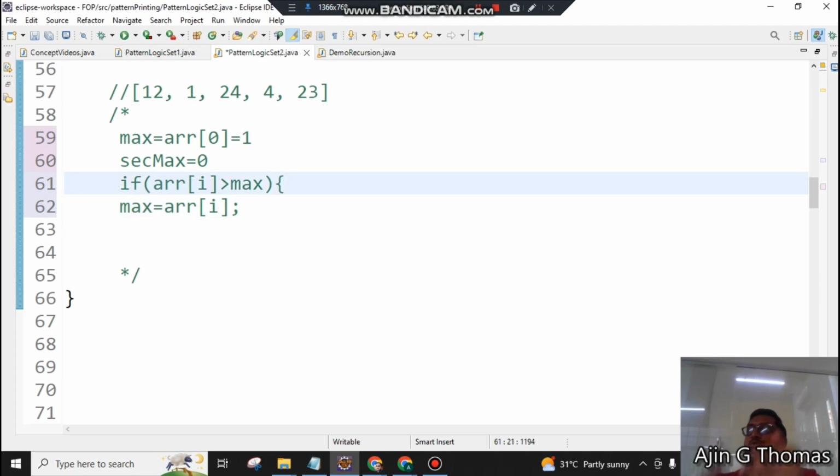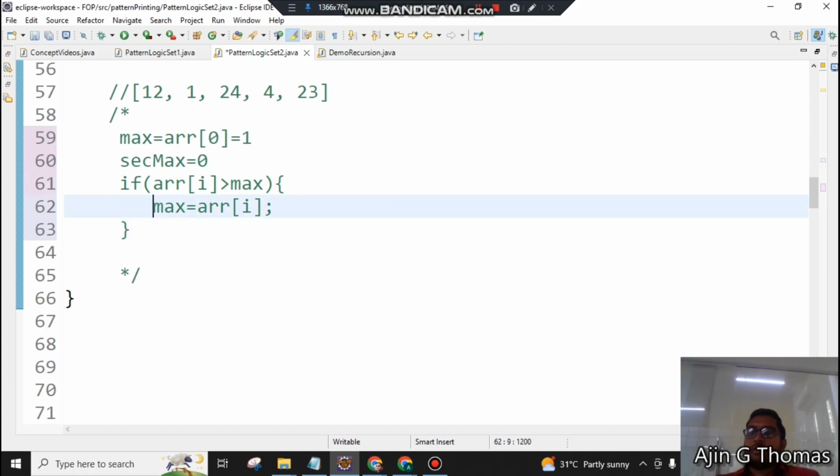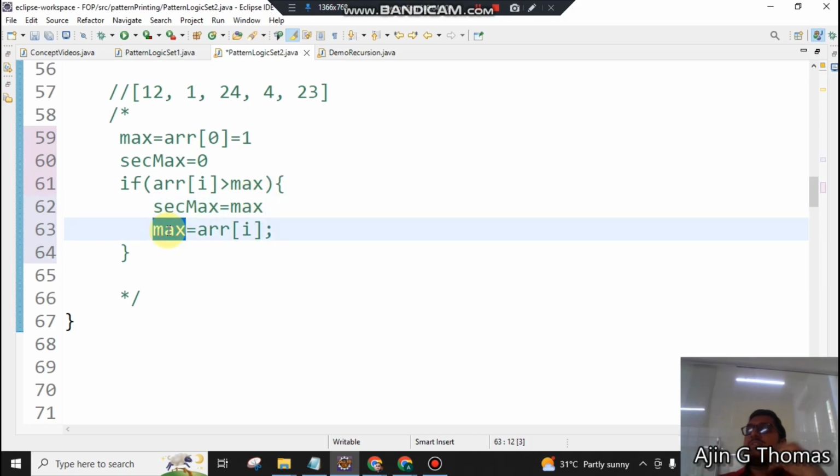So there are two statements in this if. So I will open the block of code. Then the first thing I will do is second max equal to max, because I have to store that max. Right now the second max value is there in max, so I have to take that first, then I will update max, otherwise we will lose the data, right? Getting my point, everyone? Then the new array element will be added in max. Any doubt?